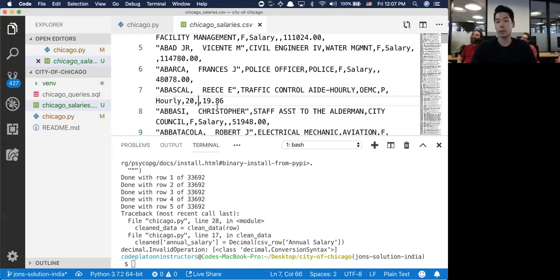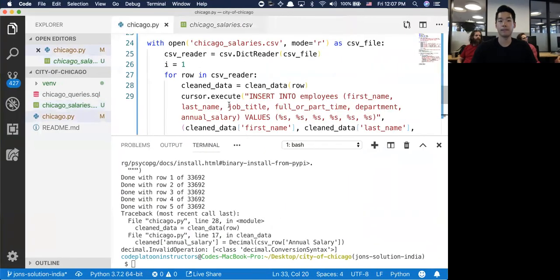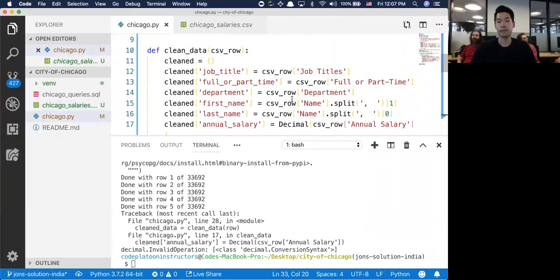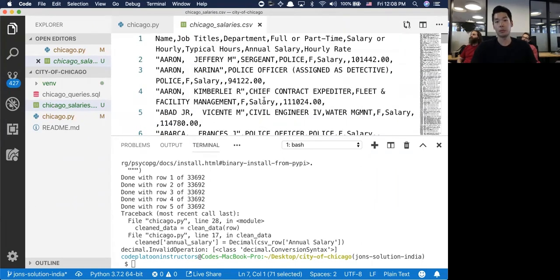Sure. I actually created a function for annual salary. And said if it was empty, then take the hourly, because it has access to those rows too. Just take the hourly row and multiply it by the hours and times 50 and make that be the annual. I'm confused why it blew up. So when I ran mine, it went through and just put an empty string in those spots first. Probably because you set it up differently. I'm converting it to a decimal, so I can't convert an empty string into a decimal. Yeah. I use mine. Cool.